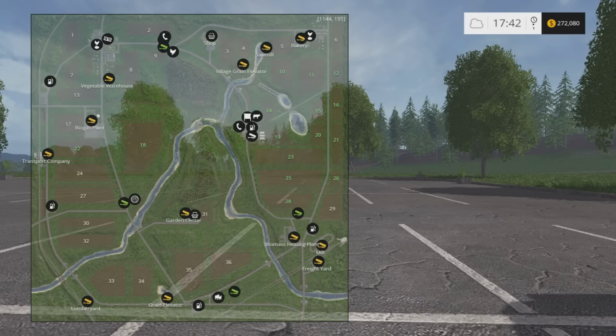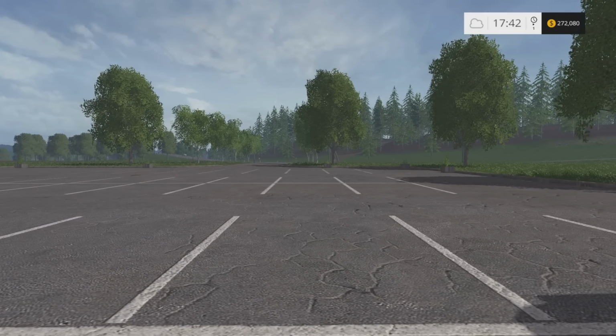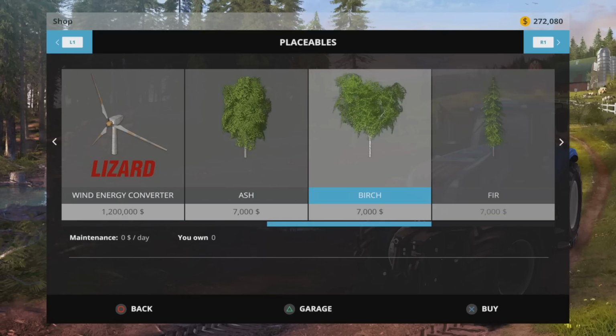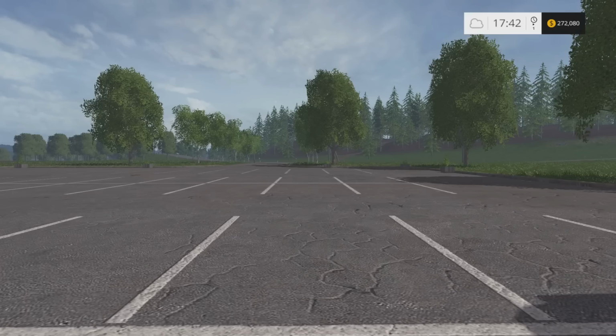We had a few placeable bits and bobs. No, that was lights. It's been such a long time since I've been on this, so we go back to that. Yeah, so we have got some placeables, but they're just standard in-game stuff, bits and bobs you could put down around the map and earn a bit of money or do whatever you want to.